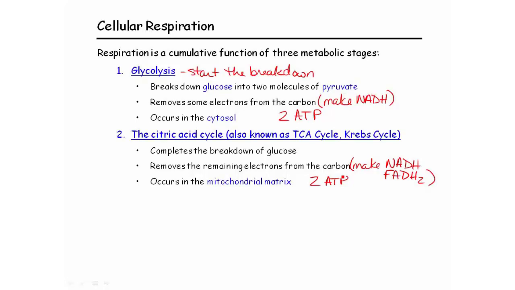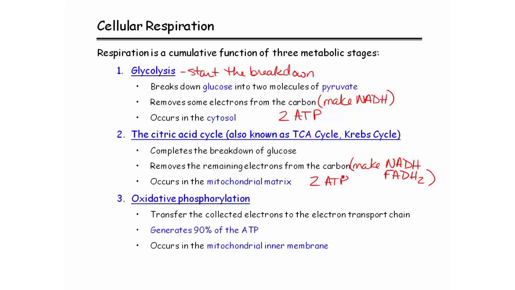So with the first two stages, the job of those is really to collect the high energy electrons. We will make a little bit of ATP along the way, but really it's pretty small in the grand scheme of things. So each of those stages makes about 5% of the total ATP that we're going to make. The major goal, though, is to collect the high energy electrons. By the time we finish the first two stages, the organic carbon will be gone, so we will have completely oxidized that and turned it into carbon dioxide, which we then exhale to the atmosphere as a waste product.